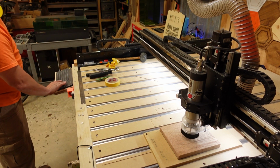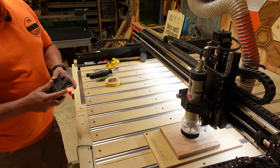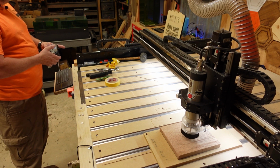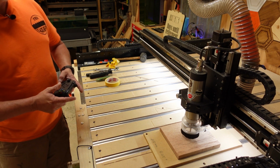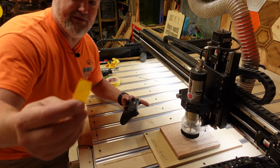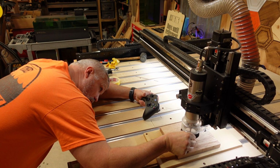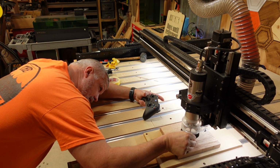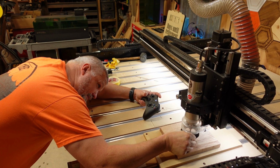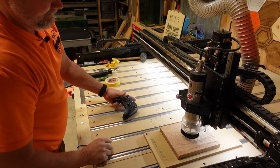I'm going to go over here and grab my trusty little controller, which went to sleep. Hang on, I've got to get it turned back on. I'm going to be using a piece of the yellow stuff that comes off of the tape, and I'm just going to lower that Z-axis down. I'm going to wiggle this little piece of tape until it pinches it. Once it pinches it, I'm going to come back up that 1/4 millimeter and I'm good to go.